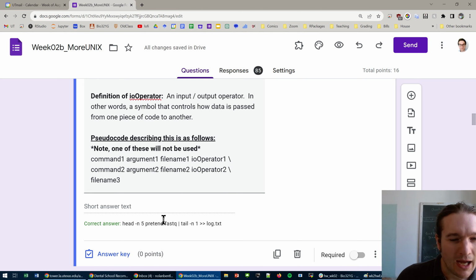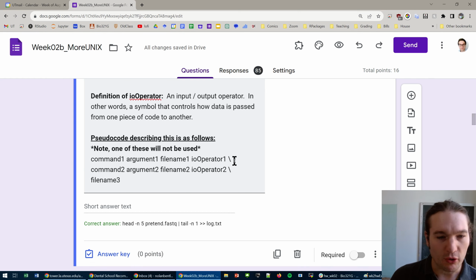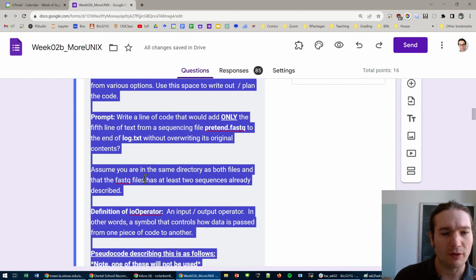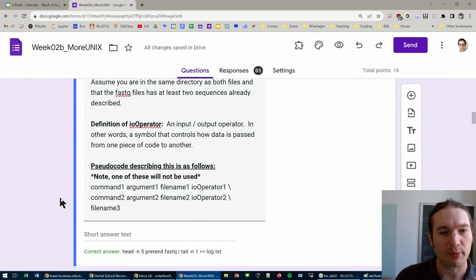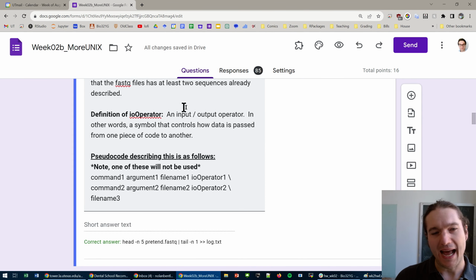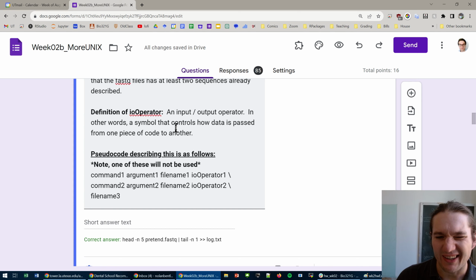But what's going on here is that I'm telling you to use one of these pseudocodes: a command followed by an argument, followed by a file name, followed by an IO operator, an in and an out operator. So for example, pipe, greater than symbol, double greater than symbol. Those are all IO operators, in and out operators. I did go back and add that line of definition in there just to help you guys.